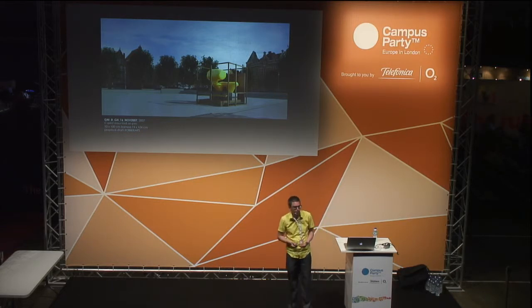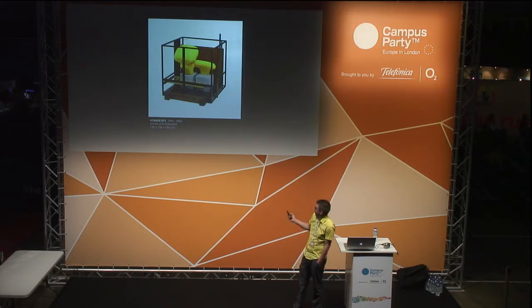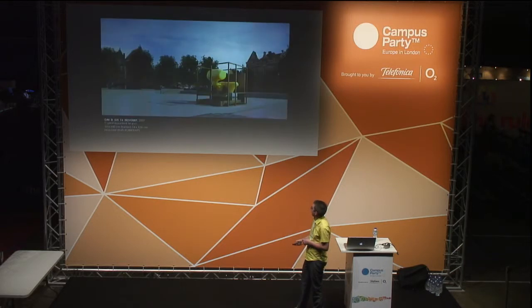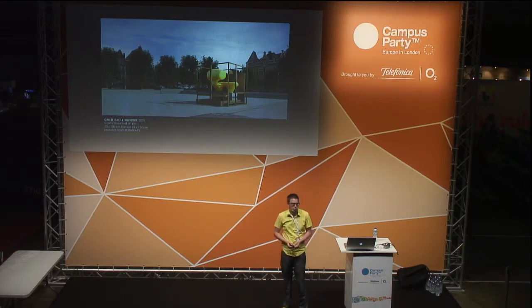The sculpture is all computer generated — only the clouds, background, and buildings are real. It's sometimes very difficult to see what is real and what is virtual. My idea was to combine the new organic blob shapes we see in architecture with old-school architecture drawn with pen and paper. I was interested in the combination — if realized, it could be not only a sculpture or scale model, but also a pavilion or architecture. I was looking for boundaries between design, architecture, and sculpture.